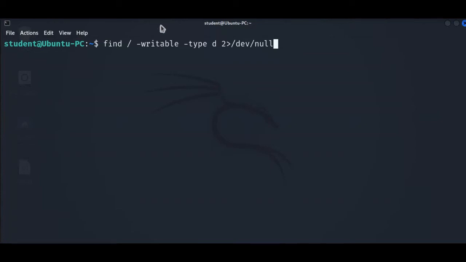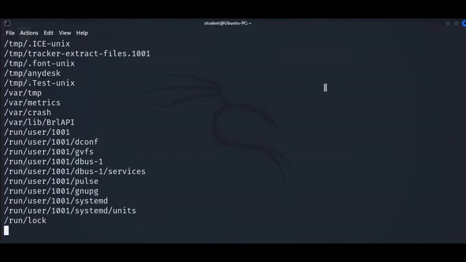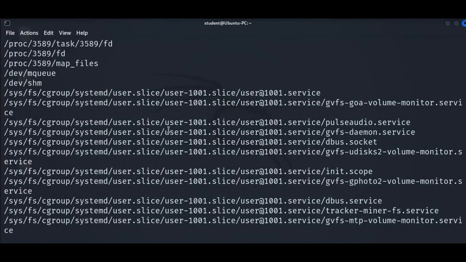We can also use -type d to locate directories, and we will filter errors to make the output easier to read. So let's enter. With this output, you can easily find which directories are writable.